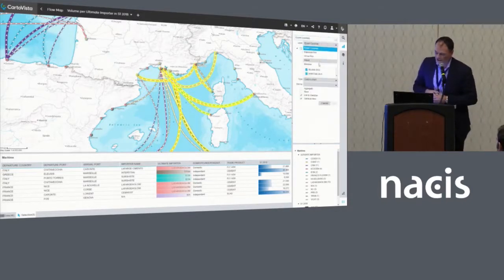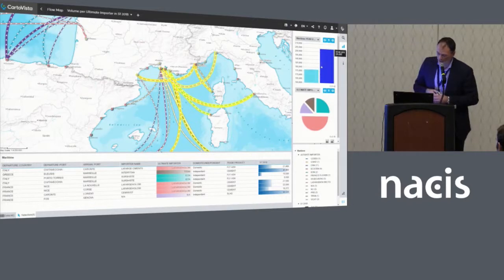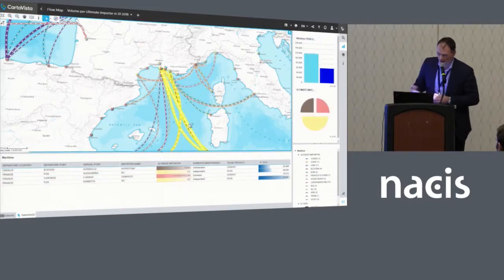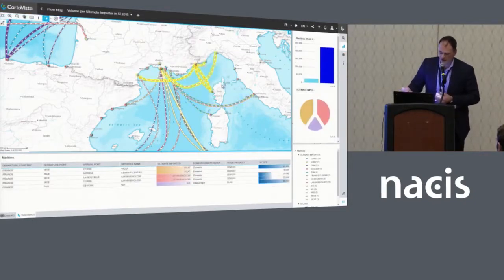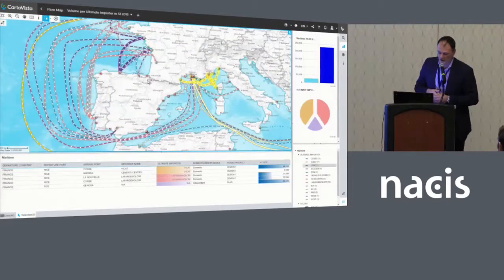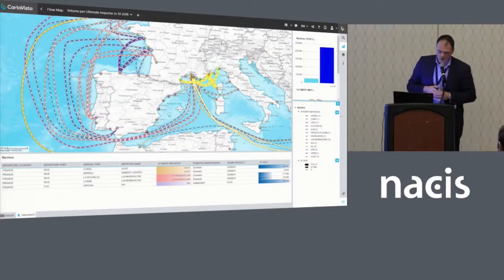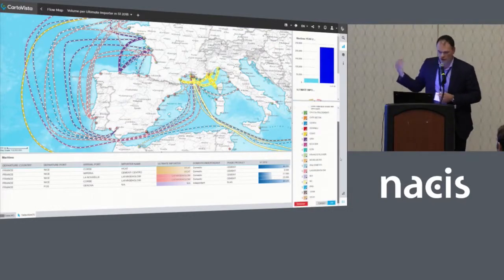In this case, let's say we want to compare 2 different years. We want to compare the imports for 2016 and 2014. I can add those. I can specify how I want to see it, as aggregated symbols, for instance. So in this case, it's going to take all the data and will aggregate it for me on the fly. Again, another very simple way. So as you can see, as I'm selecting on the map, the charts are being updated to show you the data.